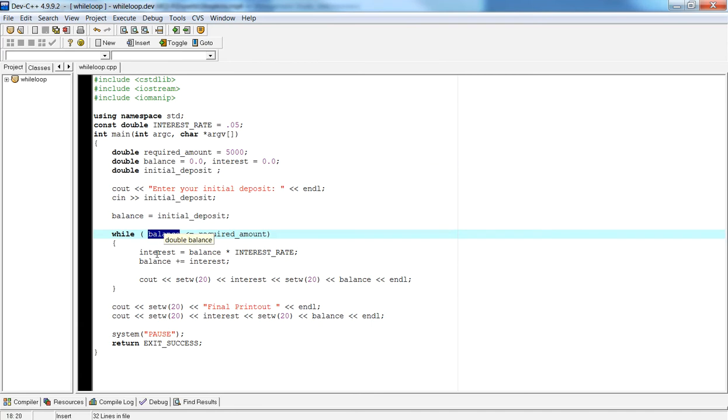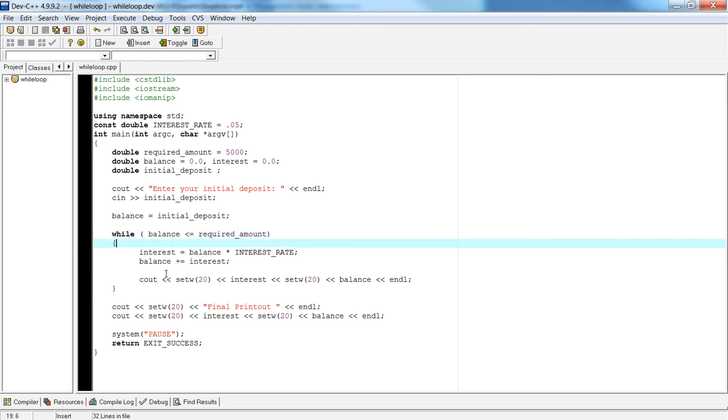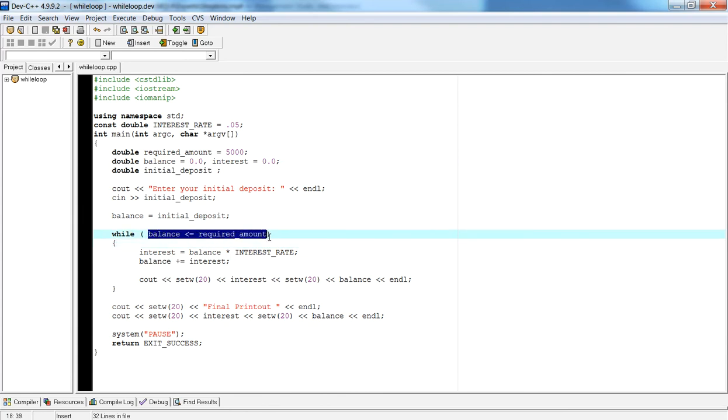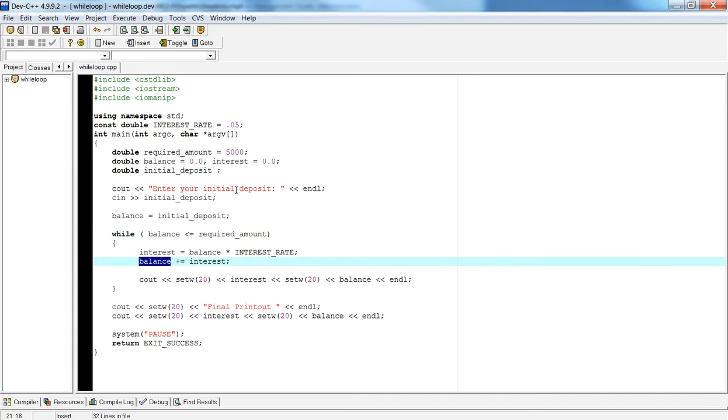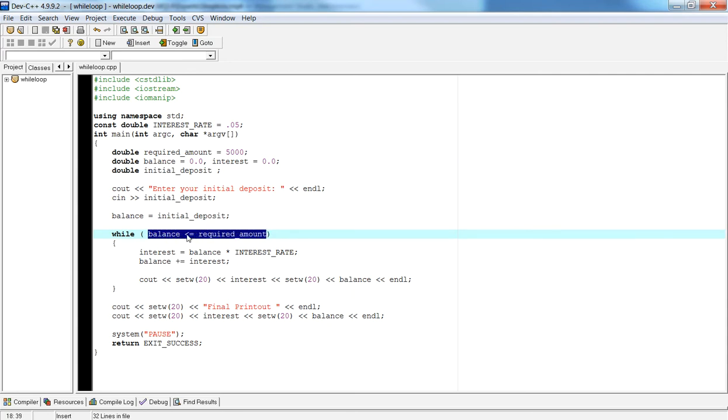The important thing to realize is that you don't want to get caught in an infinite loop. And how do you not get caught in an infinite loop? Well, you have to make sure that eventually something in your body will cause this variable to convert this expression into a false value. And we have that here because eventually balance will be greater than 5,000. It's not going to be less than 5,000 forever. And because of that, we're guaranteed that this eventually will break out, because once it gets over 5,000, it will return false, and then we'll go to the next line.